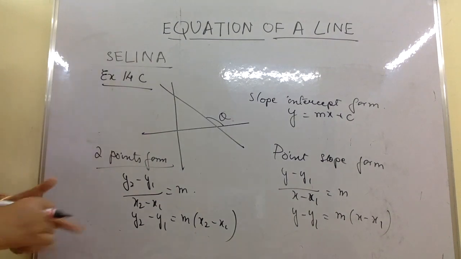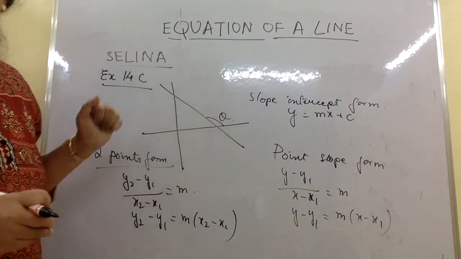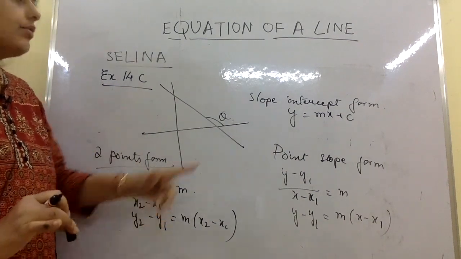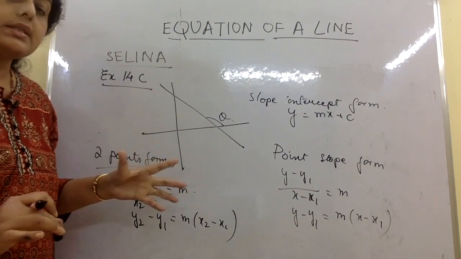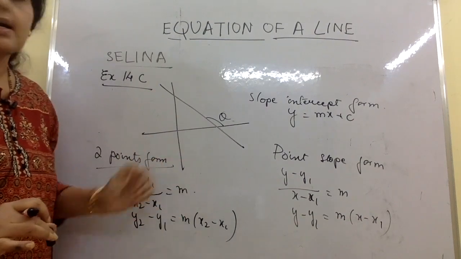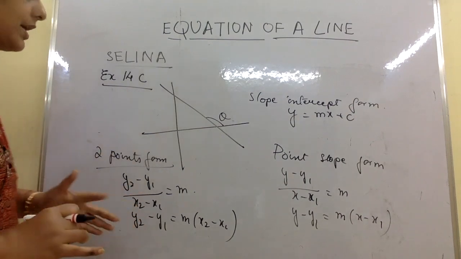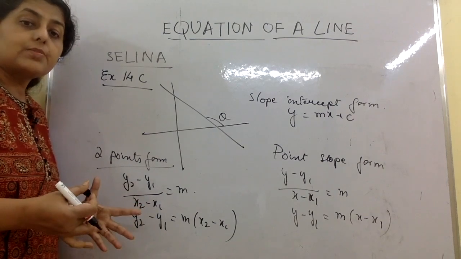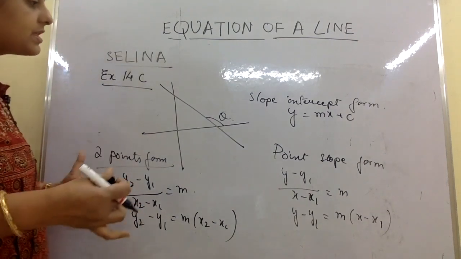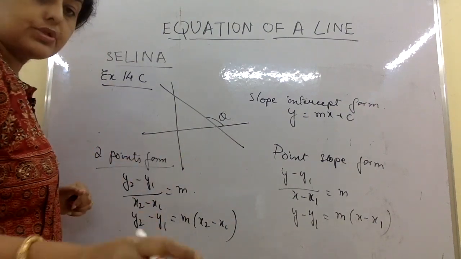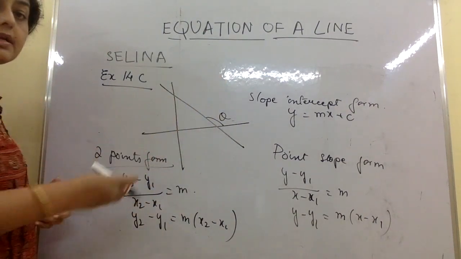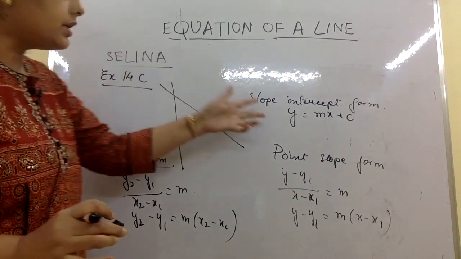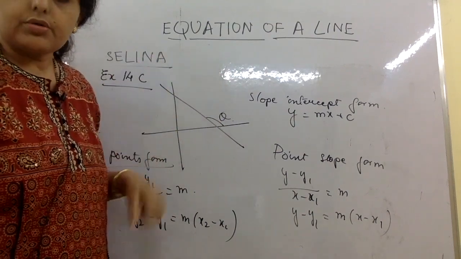Now if you want, you can copy all these three because I have written the names over here. But I shall be completing the entire exercise with only the help of this. If you understand the basic concept, then these hardly matter. This is the reason why I think this chapter becomes so difficult for everybody. Because the person is always busy thinking, shall I use this or shall I use that? Let us remove all doubts. We will only use this and do every sum with it. Okay, so let's start.